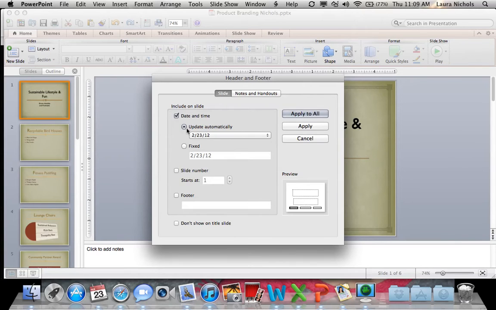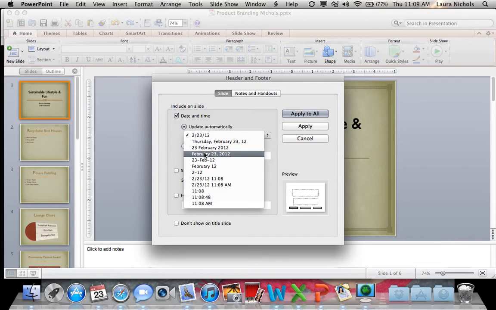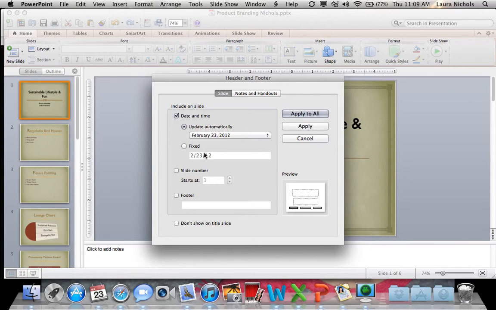So very similar things. I do want to change the format that we view the date in. Again, lots of formats there. We can just use the time. We can have the time and the date, but we're going to use this written out format that says February 23rd, 2012. March is the example in the book. So change the date there. We also are going to click the slide number box. So it's going to number our slides, 1, 2, 3, 4, 5 we have right now.